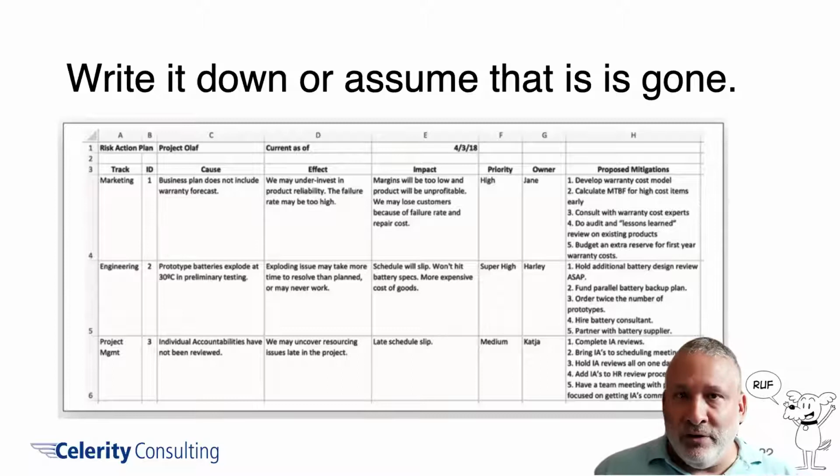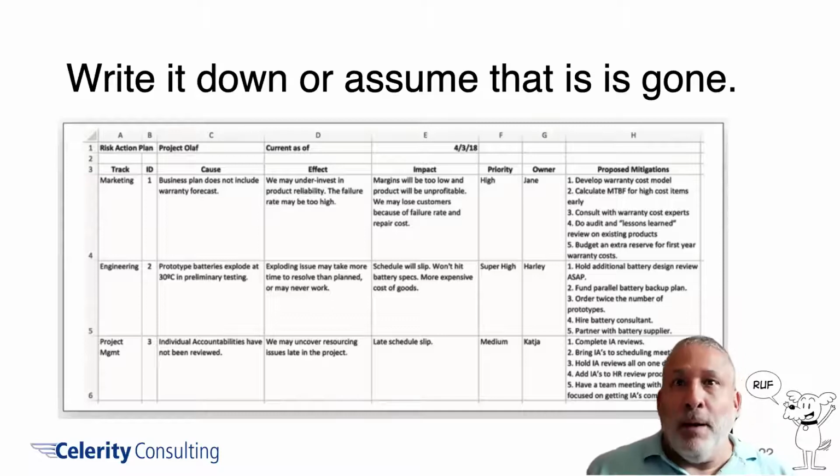Prioritization, every risk should have an owner. Their fundamental job is to know the status of that risk. And you want to propose mitigations. Once you have a risk and it's prioritized, then you can assemble a room of folks to come up with good mitigations, let alone execute them.